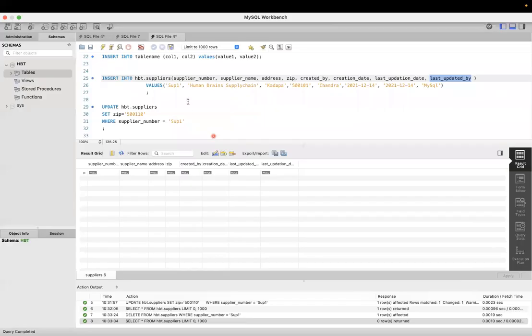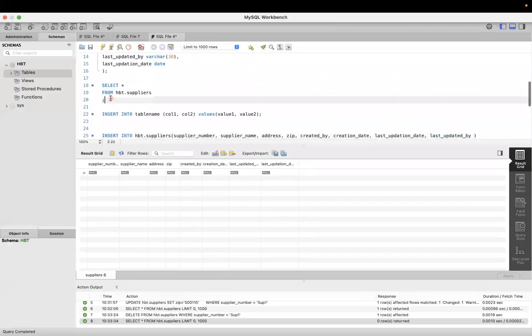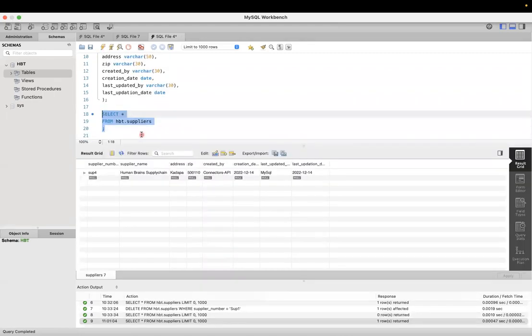So I'm going to just run the select statement directly on the MySQL workbench. MySQL workbench is a database connectivity tool to connect to the database. And here, after running the statement, we can see the data that was sent from Postman is now inserted as a record in the suppliers table of the SQL instance. In this way, we can perform the create operation or insert operation.